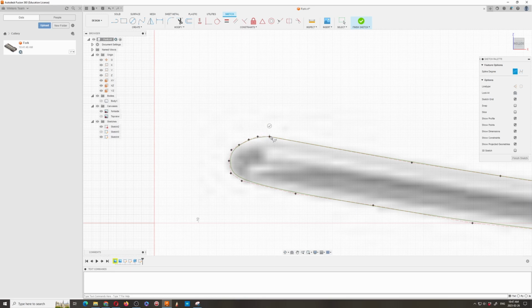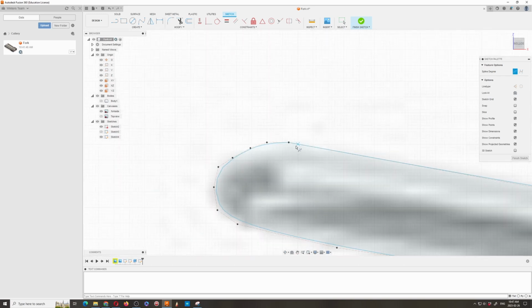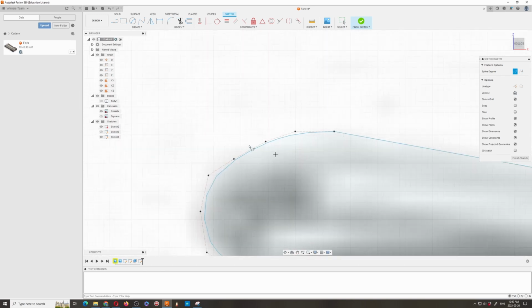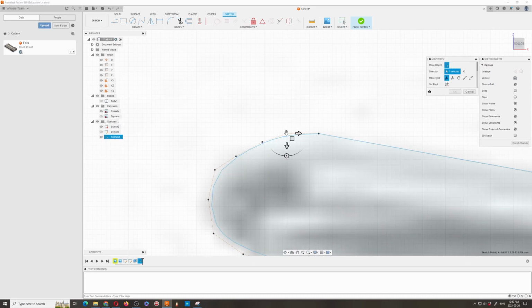So I want to join those. It doesn't seem to want to join. So I'm going to zoom in and I'm going to hit finish. So it did actually join, and I do have these dots, so I can hit escape to get out of my tool, and I can grab these and move them, I hope. And I can just make fine adjustments.